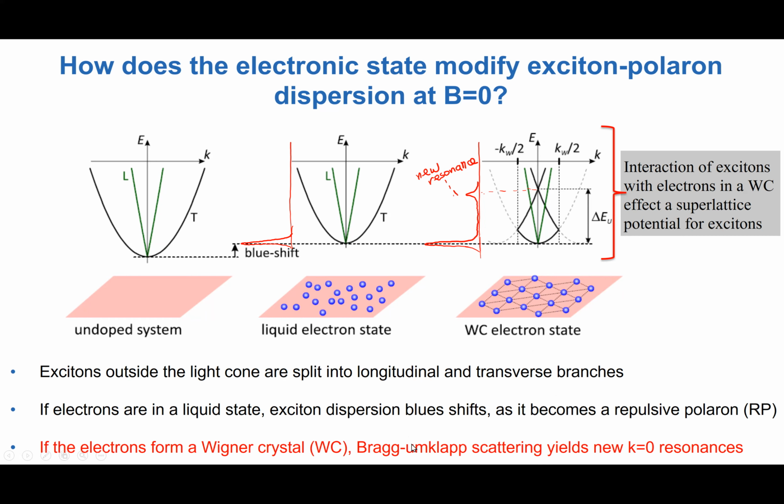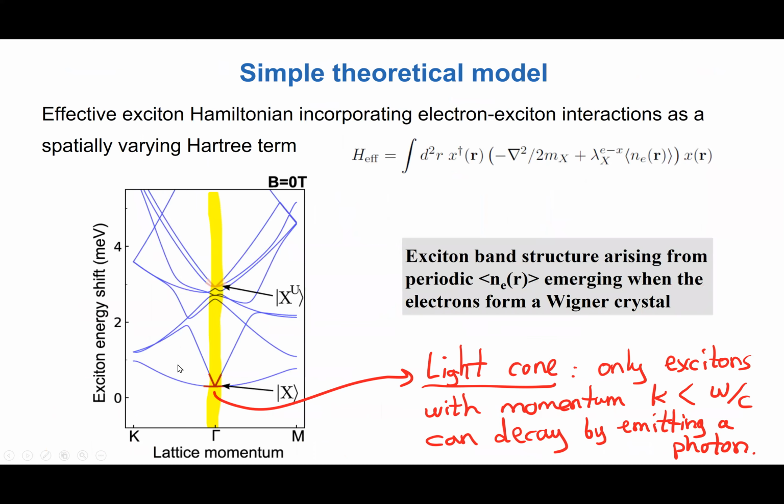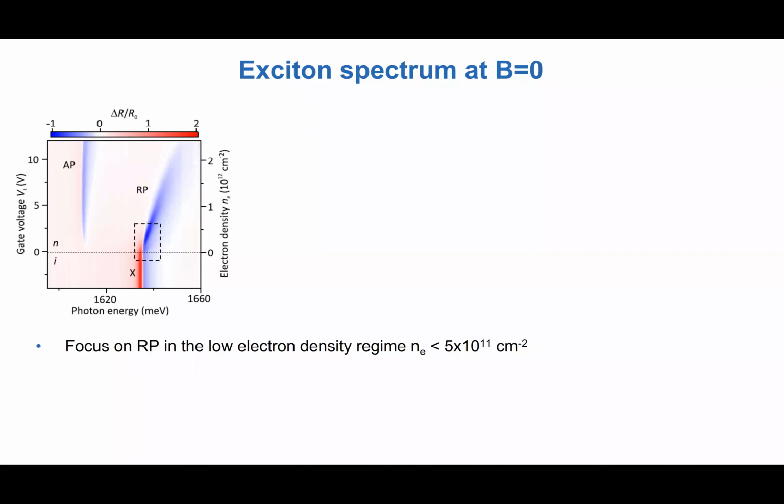One can understand this through a Bragg-Umklapp scattering of the excitons. What is really important is that, even though the phase diagram is relatively complex in 2 dimensions, in the absence of periodic ordering, we only have the basic exciton line. Now we start to see in the light cone new excitonic resonances that only exist due to the presence of a periodic charge distribution. I don't want to prolong this very much. I just want to show you the data. This is, again, the excitonic spectrum as we introduce electrons into the system. And this is where we want to focus.